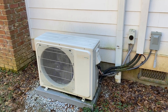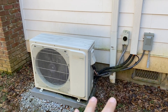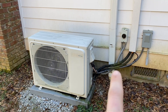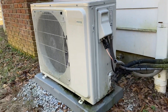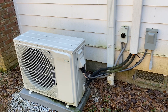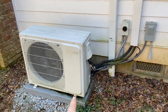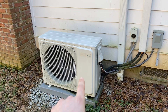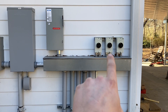I have three mini split air conditioning units, or heat pumps. This is the outdoor part — these ones are a little bit special. They run off AC or DC, so that's my DC switch and my DC conductors going through that piece of liquid tight. They're plugged in right there, and it also will run off AC power. I've got AC power coming from my solar battery backup system. This one is an 18,000 BTU unit, and I also have another 18,000 BTU unit and a 12,000 BTU that does a bedroom.